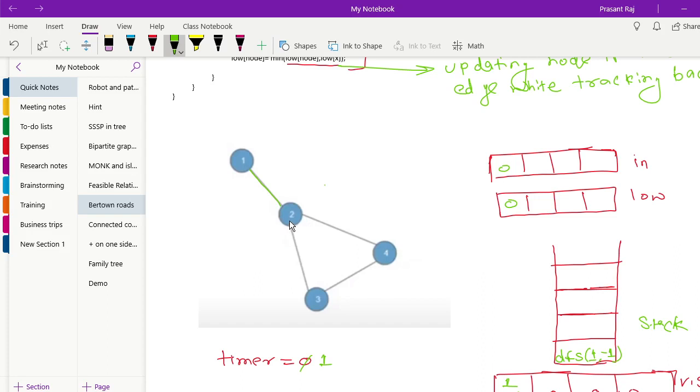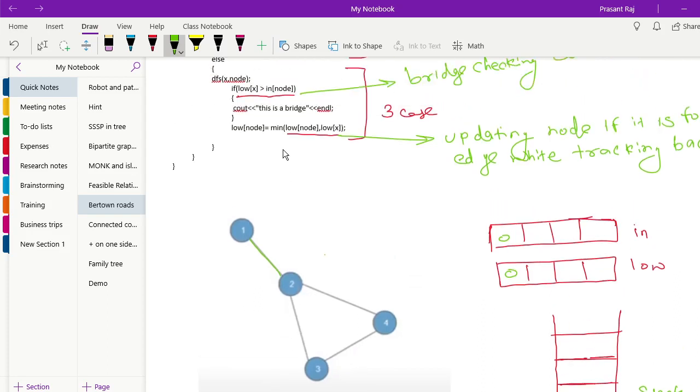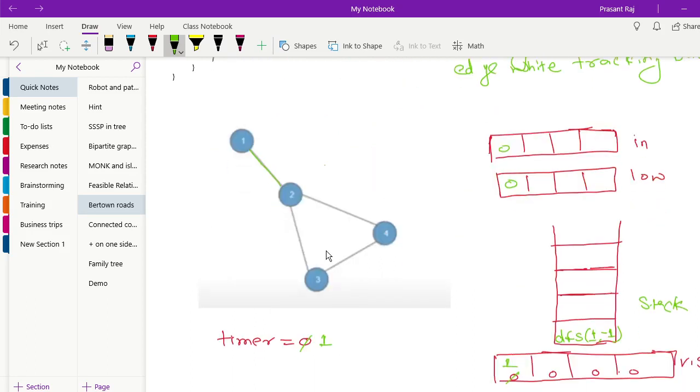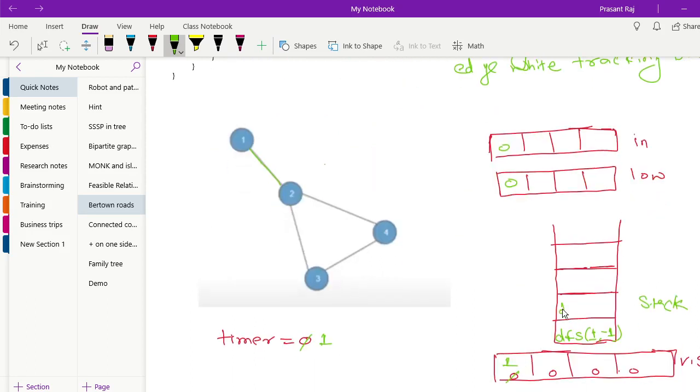Since it is not visited, it will call a DFS of the child and the parent of that. So DFS of 2 with parent 1.